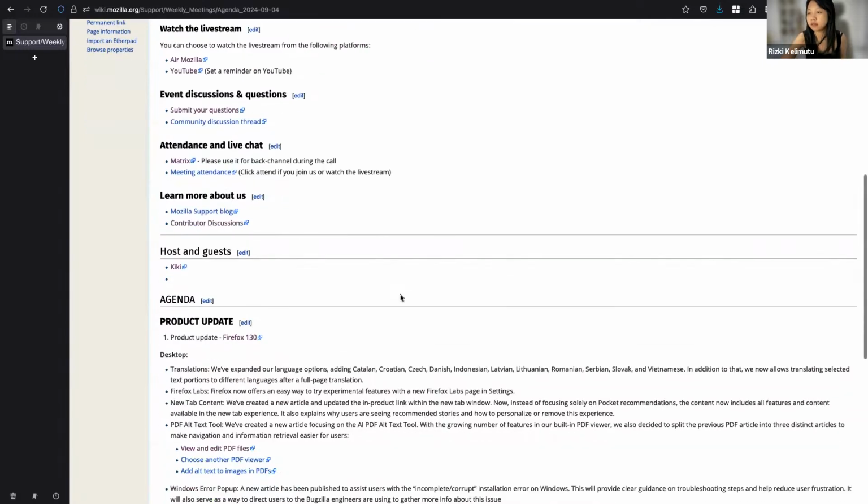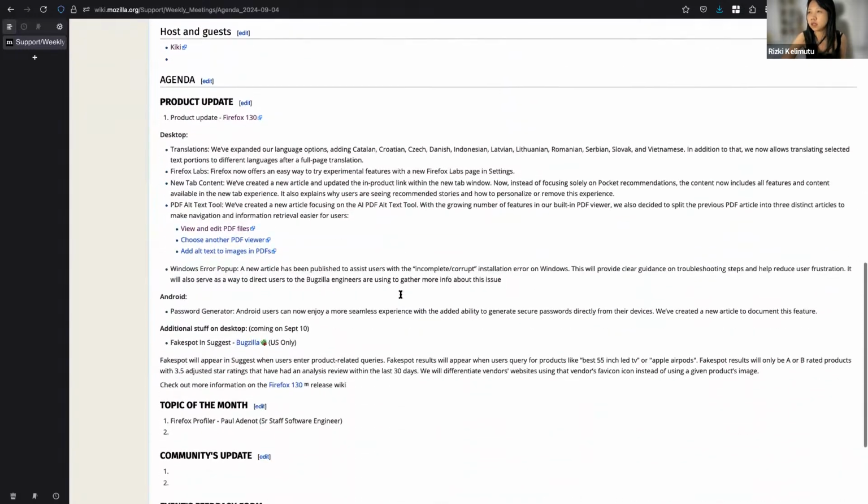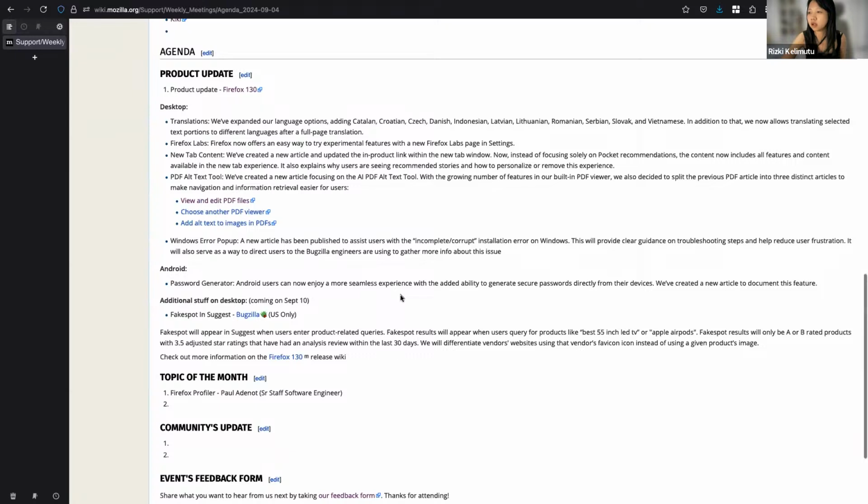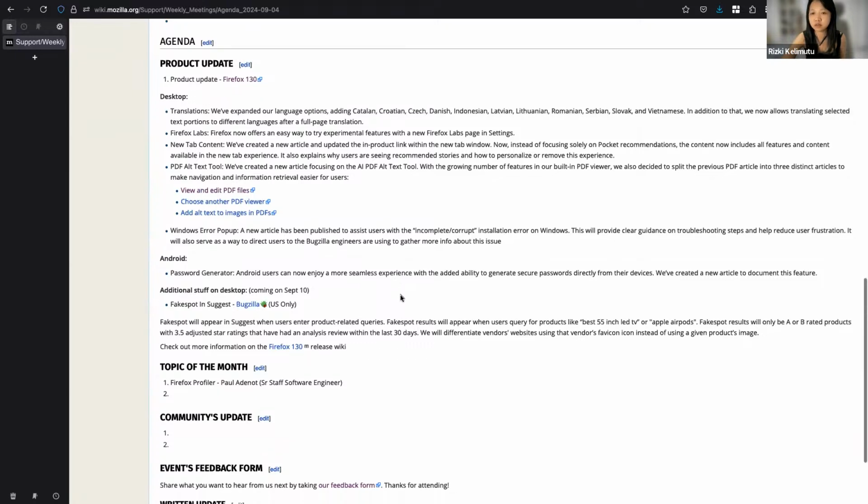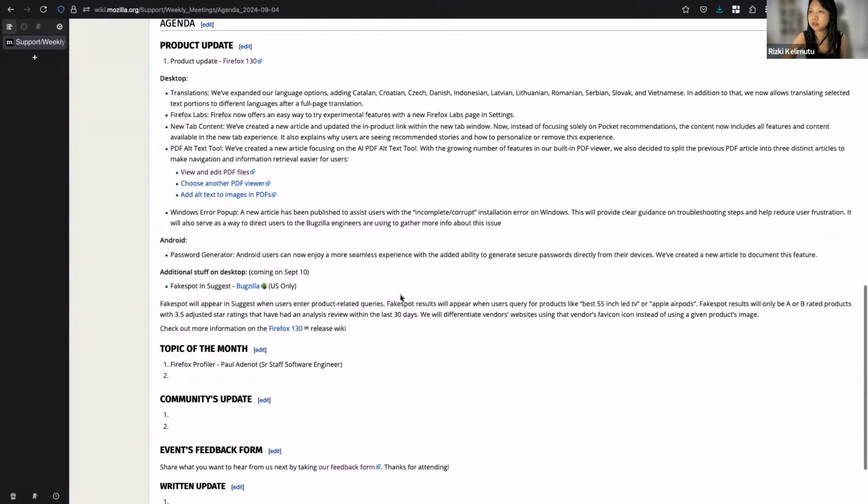And with that, let me jump into our first topic of the day, which is the product update. I'll give the room to JR to verbalize the update for Firefox 130. Yeah. All right. So for Firefox 130, definitely have a look at the release notes. I think we have a link for the release wiki down at the bottom, and this one at the top here is for Twitter, but also has a link to the release notes there.